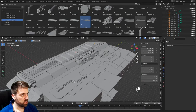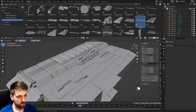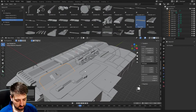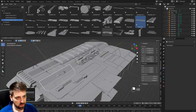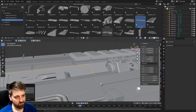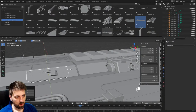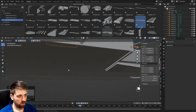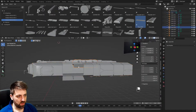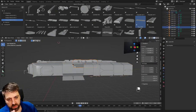So yeah, as you can see, just kind of building up the surfaces. Rotate Z, 90. Rotate Z, 180. That's not it. Maybe we just gotta dump it like so. But I mean, yeah, we've got plenty of room in here. And for instance, kind of like this piece here, we'll probably just chop it off.